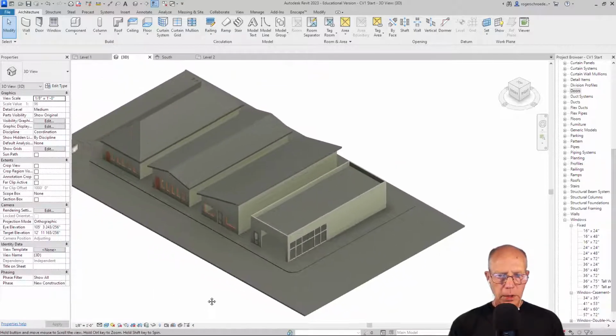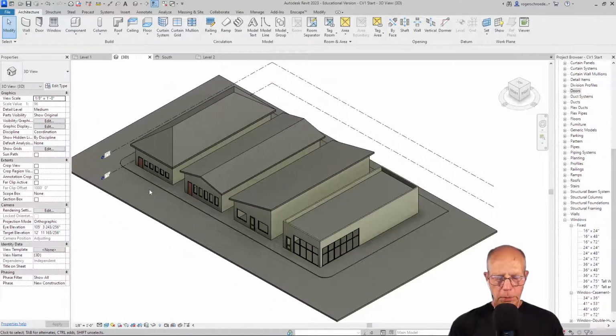So now we've created all of our 4 buildings, made all of our modifications, really came a long way in learning how to manipulate through the software. And the last thing we're going to do is bring this all together in a presentation sheet. So we'll pick that up in the next clip.